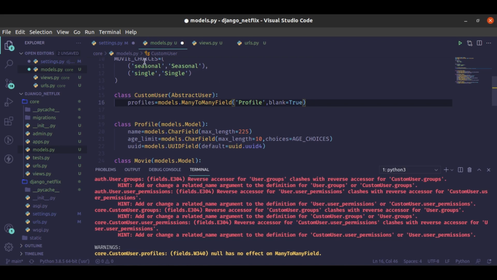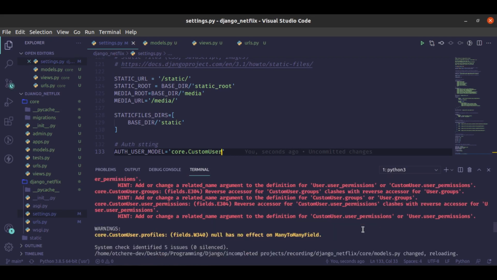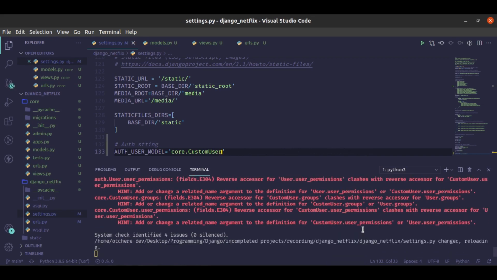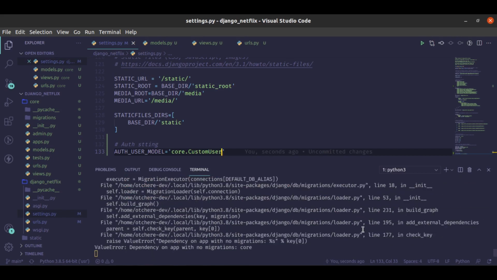Okay, so save it. Then come here and save this one too. Let's go down and see whether we are still alive. I am getting some errors I haven't seen before.